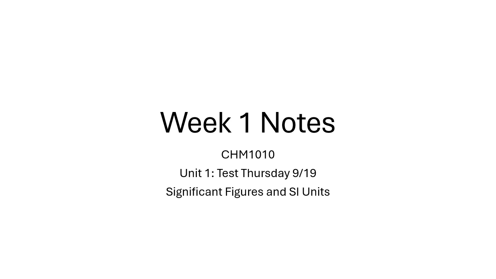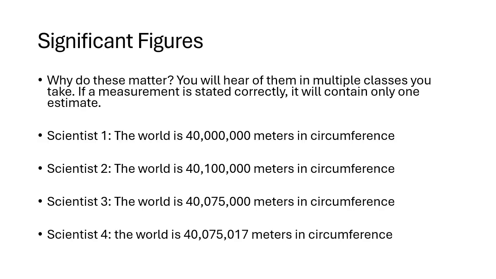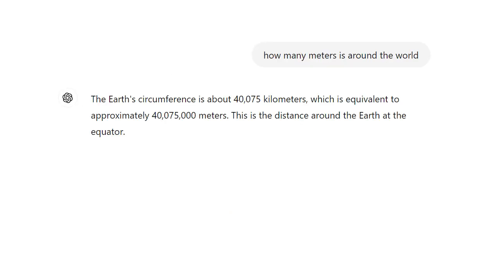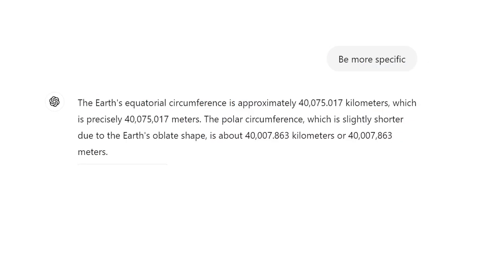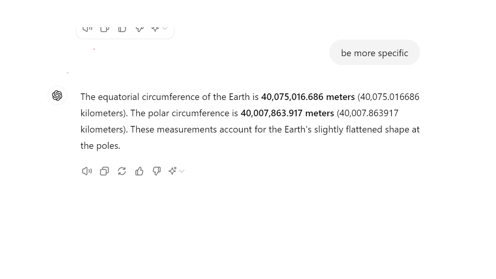Right, so here are the week 1 notes for the unit 1 test. Make sure you know how to count significant figures and also that you know how to determine the estimate. If I ask you to circle or underline the estimate, make sure you know how to do so. Note that the estimate is always the last significant figure.